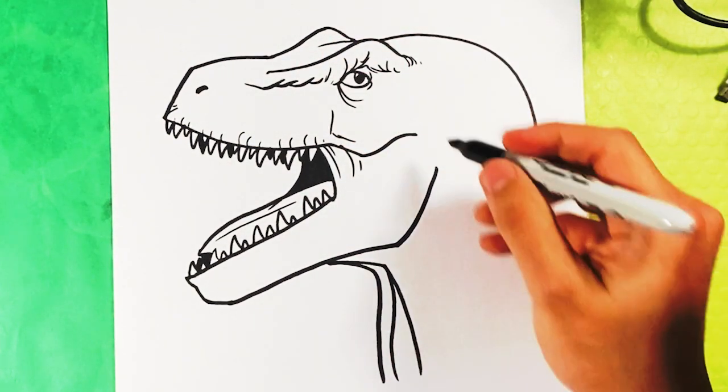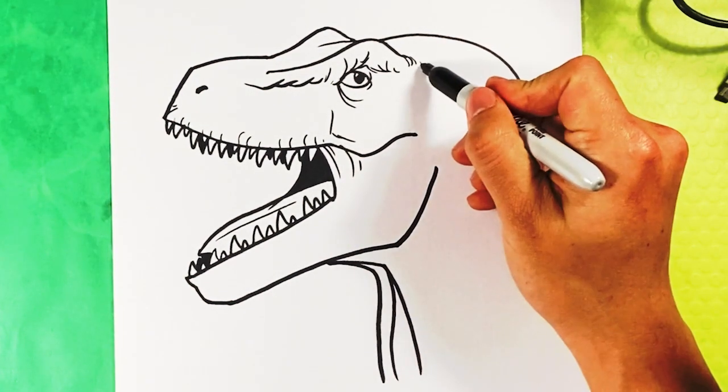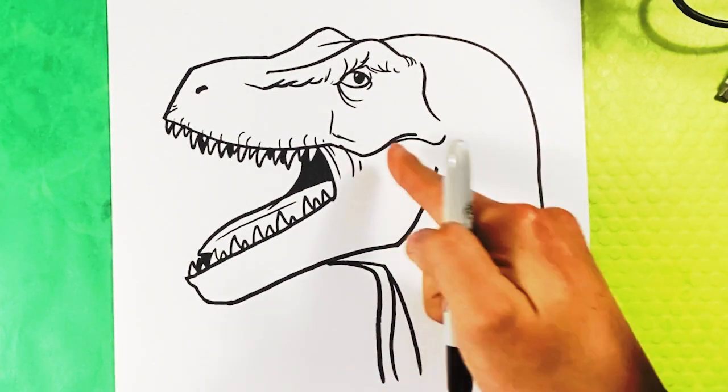All right. And then we can go over here, and their ear is like a slit right there in the back. So we're going to go right here down. Put a line right there where his ear is. Ear canal. Going to pull back over here along the ridge right there on the top.